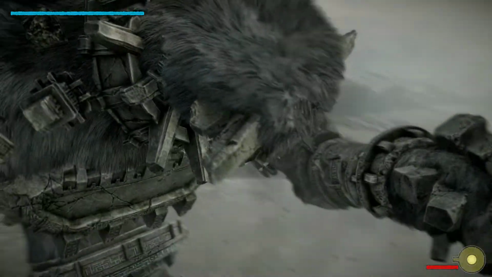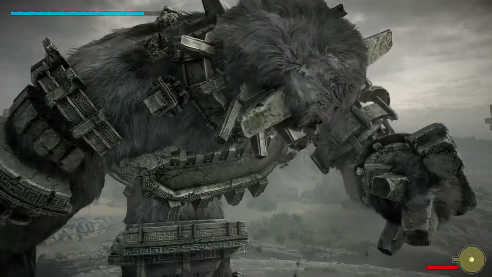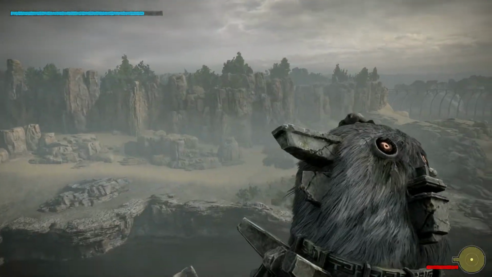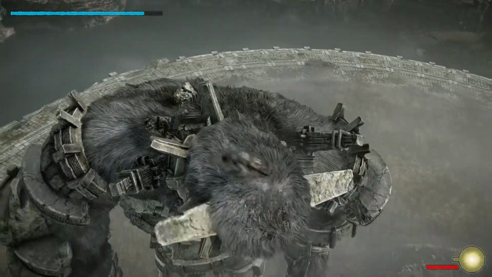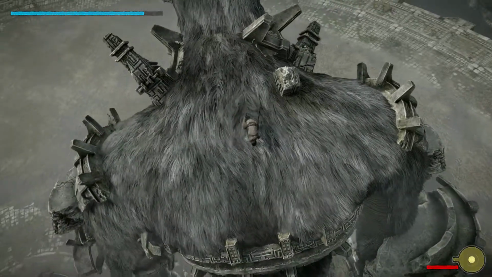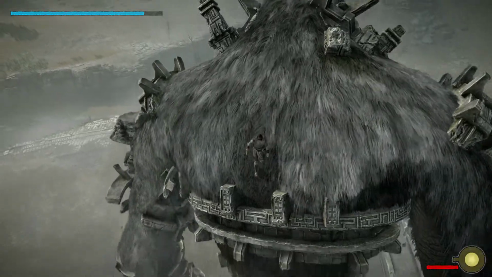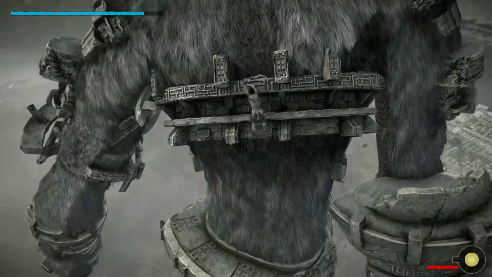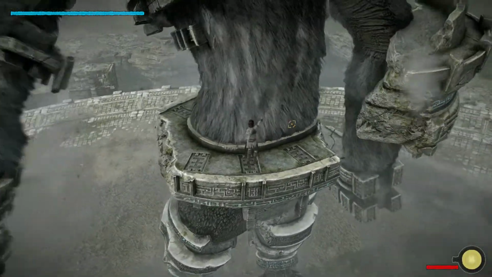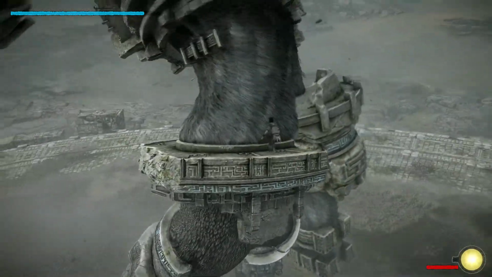No, no, my friend, stop. Wait, his weak spot isn't here anymore? Oh my god, let's go down. For now, where's his weak spot? Oh my god, this is gonna be risky. No, no, no. Okay, let go. Oh, Jesus, okay. Stop. Grab on to something.